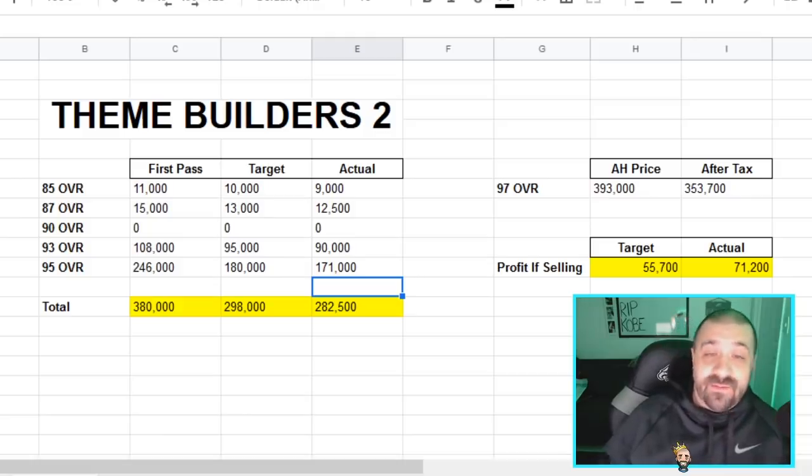And then you got a chance to factor in some of the free cards, like the 90 overall you get from the Twitch Prime Pack. You get a 95 overall for 80 stars on the Ultimate Solos. And then last, you get an 87 if you get 128 stars. That's going to be a little bit more time consuming.